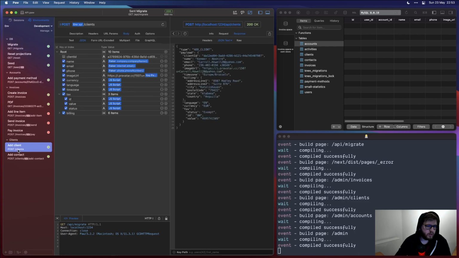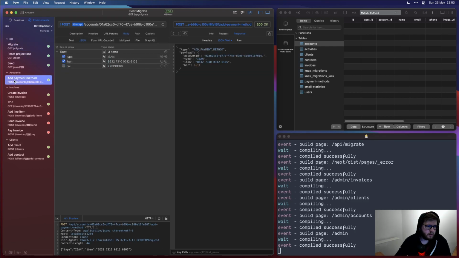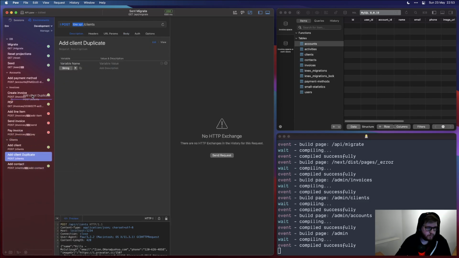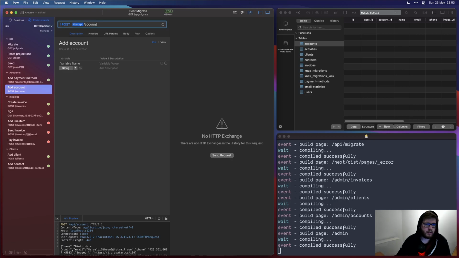So we want to add a, where is duplicates? Oh, here it is. Accounts. Add account.